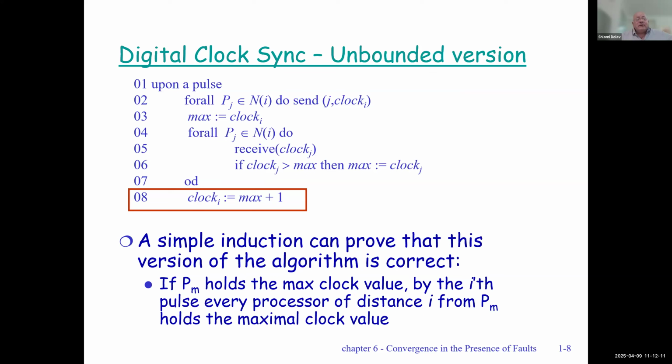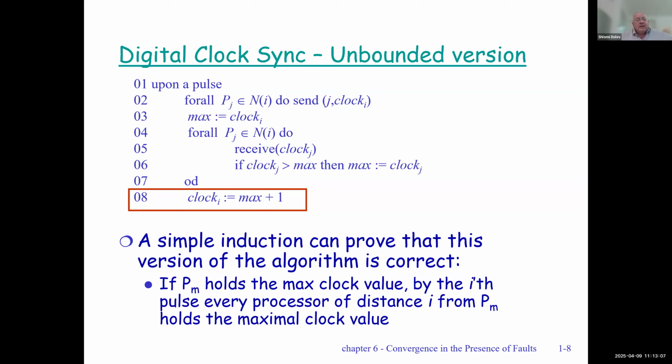And what each participant is doing, we think about a general communication graph. Each one just looks for a neighbor with a maximal clock, including itself, and then increments the max found by 1. And you can imagine that if you start with an arbitrary configuration with some values of clocks, the one that is the biggest will be just incremented every pulse by 1, and its neighbors will join this max because they choose the neighbor with a max clock value and be in sync with it. And this leader will eventually conquer the entire system after d pulses, where d is the diameter of the system.